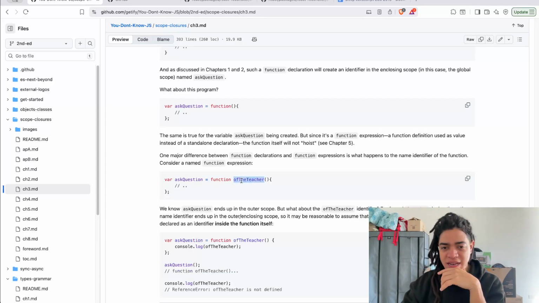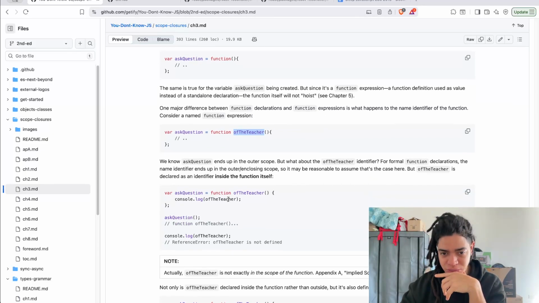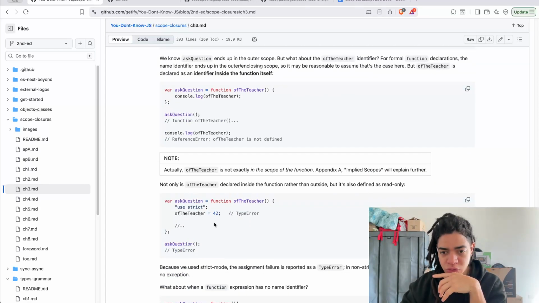We know that askQuestion ends up in the outer scope, so we can have access to it. But what about the teacher identifier? We can reference this inside of the function. Exactly. But what we cannot do is override its behavior.